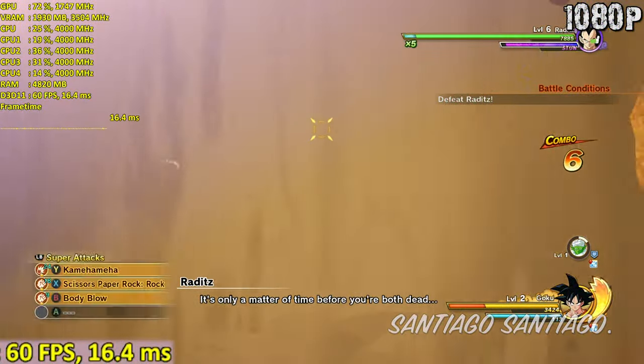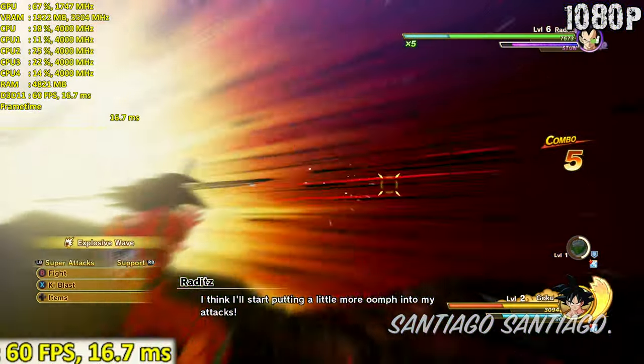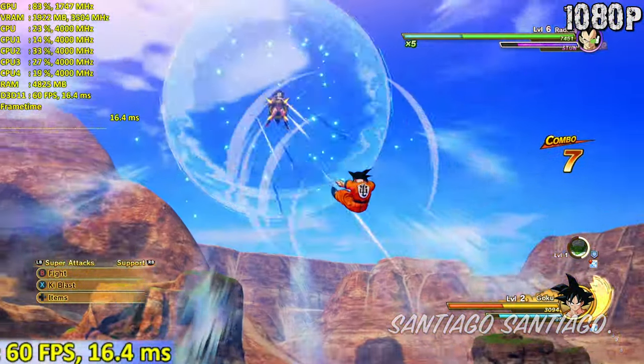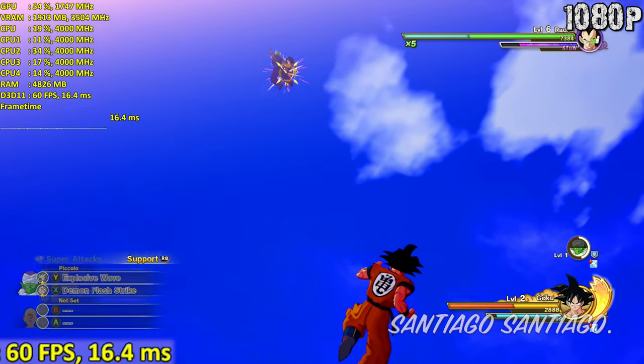Those usually have those options from the get-go, so the best way to improve performance, at least from what I've seen, is to lower anti-aliasing from temporal to FXAA, that gave me a small boost in performance, and then lowering shadows from high to medium was also a decent performance improvement. Other than that, you don't really get a huge difference in performance from the highest to the lowest.